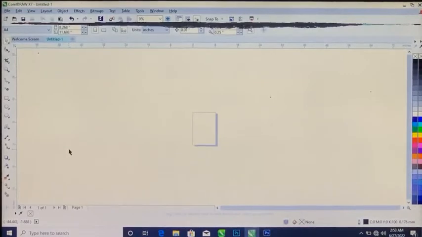So CorelDRAW is very simple. CorelDRAW is easy. It allows you to express your graphical ideas with unlimited moves and features. I have been on CorelDRAW for over a decade now, and I will tell you that CorelDRAW is simple and very easy to use.